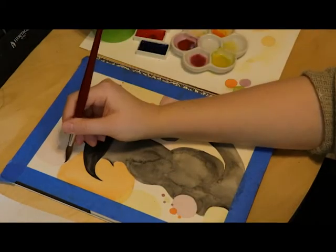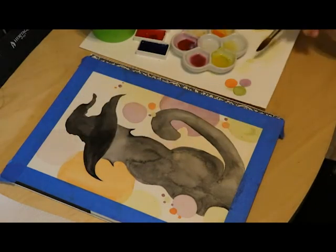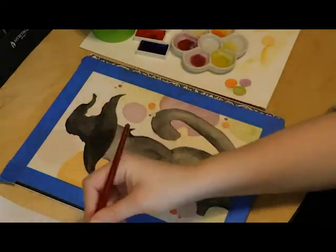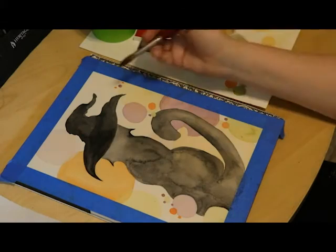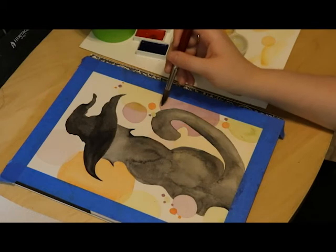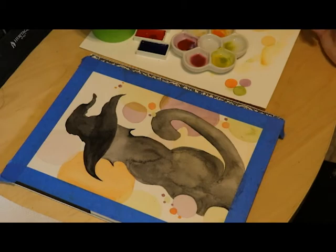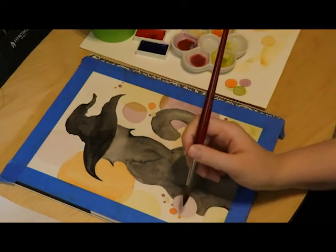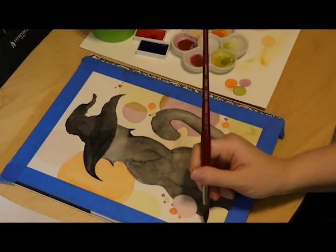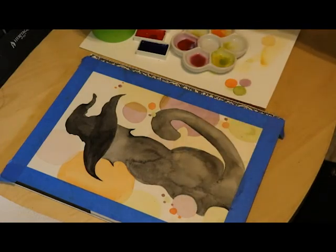I didn't listen to my own advice. There's actually a little bit of feathering, I think you can see, going on there. And that's okay. It's still interesting, but that is a good example of what I was trying to not do. I got in a hurry and I thought, I'm just going to go ahead and paint these little sections, and that's what happened because it wasn't dry yet. So if you are in a hurry, again, hair dryer, just take a hair dryer to it, dry it.